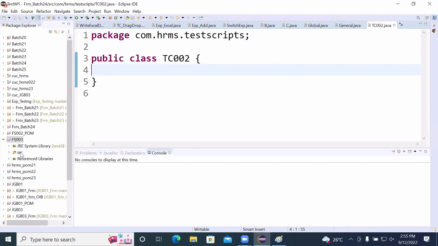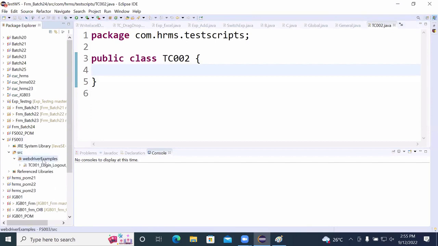So let's see how exactly we can do that programming. For that, we take Eclipse. What is the use of Eclipse? Writing the programs and executing the programs. First, we take Eclipse. Under Eclipse, what needs to be created? A project. Under the project, you create a package. Under the package, you create a class.